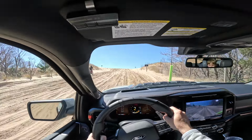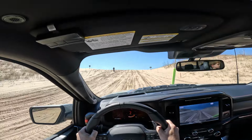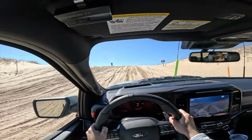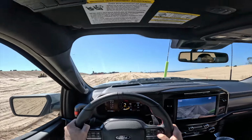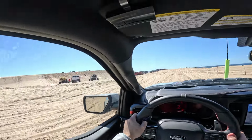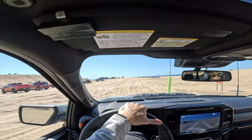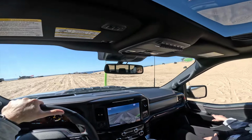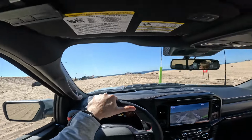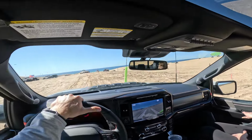It's funny, these dunes change every year, the way the wind blows them around. It's never the same. And I think they've already had some machinery in here trying to clean some of this up. And there it is. Beautiful Silver Lake, Test Hill on the left. Just kind of do a little walk around here and get a feel for things.